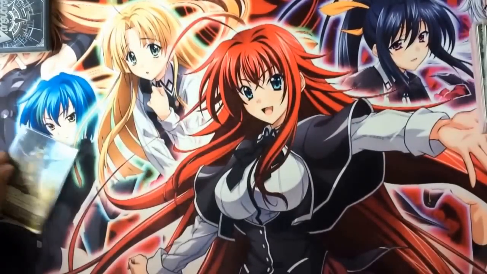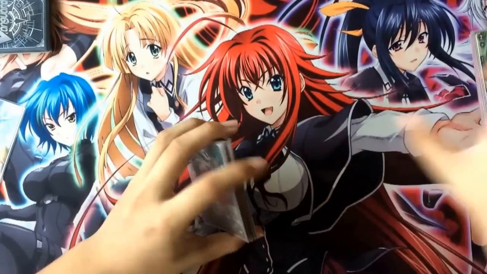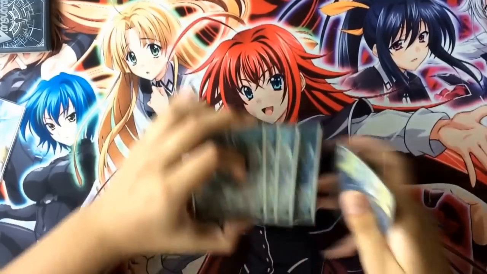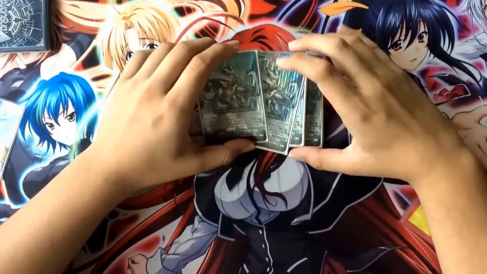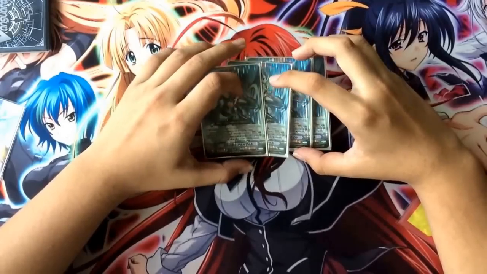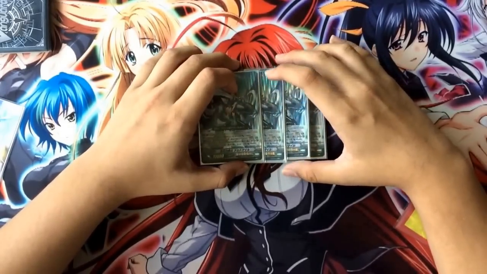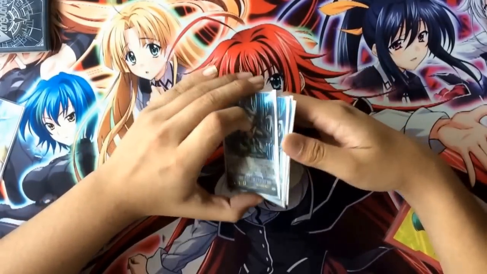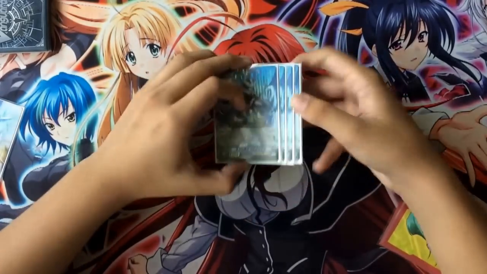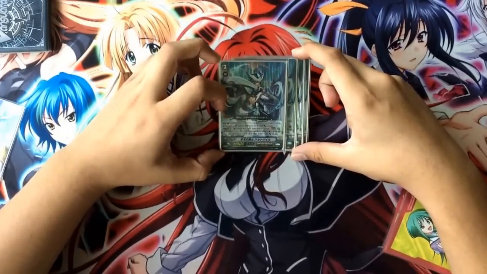Let's move on to the grade 3s. For grade 3s, I run 4 Atomile. His skill is GB2. When I have 2 or more face up G units in my G zone, all my units get plus 5000 power when he's on the Vanguard circle. The other skill is counter +1.